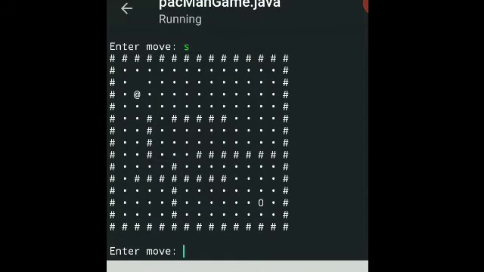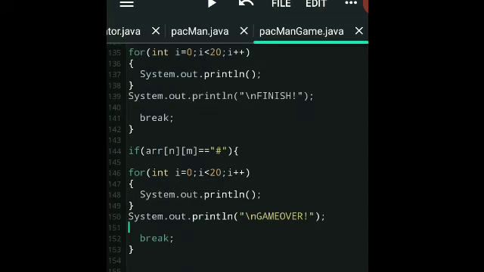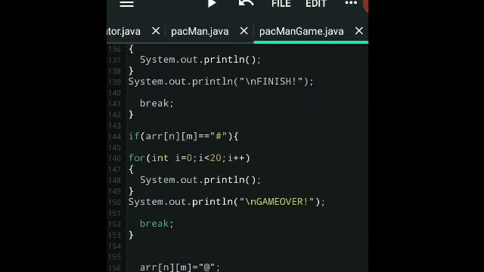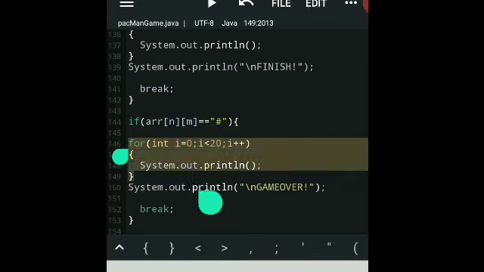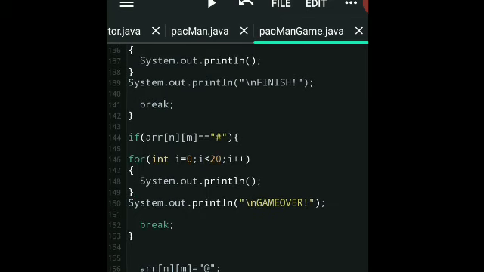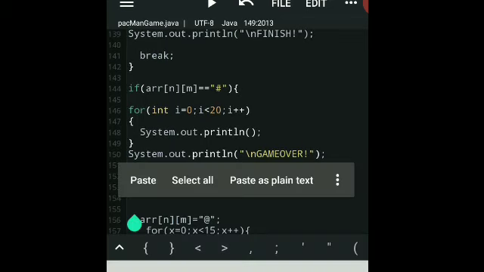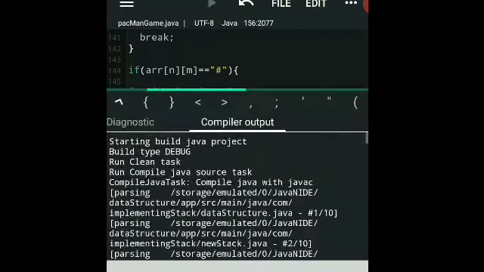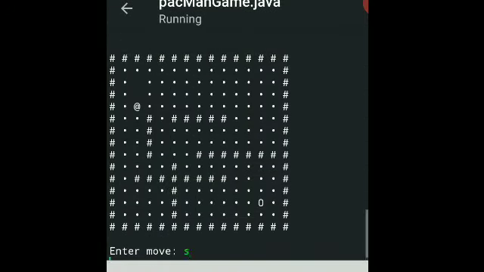So let's see what will happen if our Pacman reaches our obstacle. So if it goes to our obstacle, let's say press A, you see it outputs game over. So that is how to make a game over function. Also, we have to copy this for loop since we also want to apply clearing screen here in our printing map. So paste it here. Run the program. Yes, okay, looks good. Looks great.